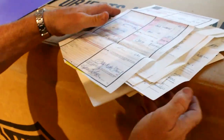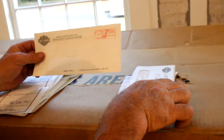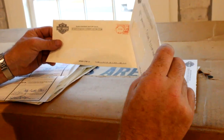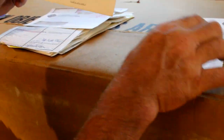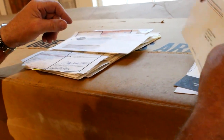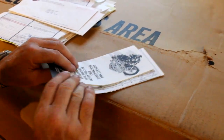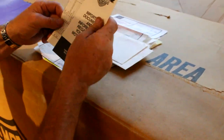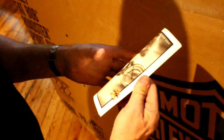Phil also saved every single piece of documentation on the motorcycle. He even kept the actual Harley-Davidson military sales envelopes with the dates on them — July 16th, which coordinates with the order acceptance envelope. Then there's the June 19th envelope and the June 24th envelope — pretty much every envelope he had ever gotten.